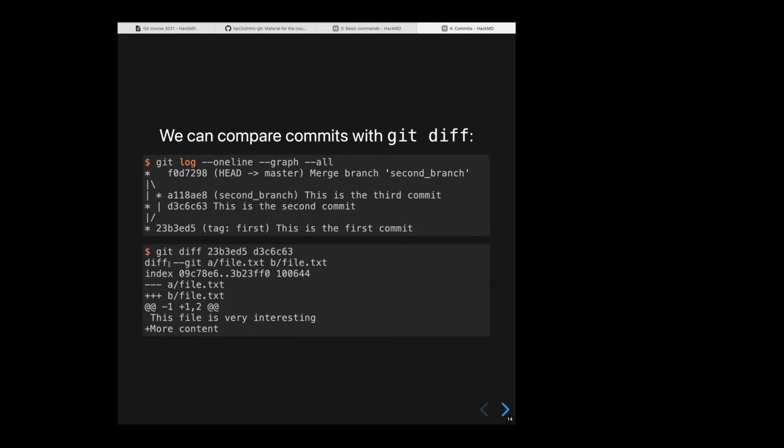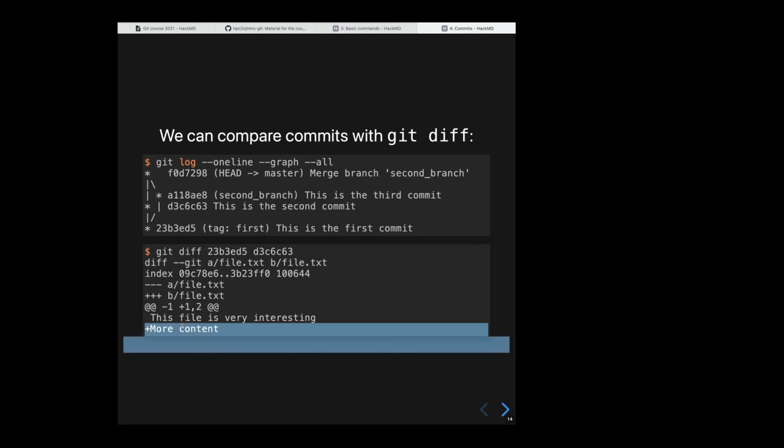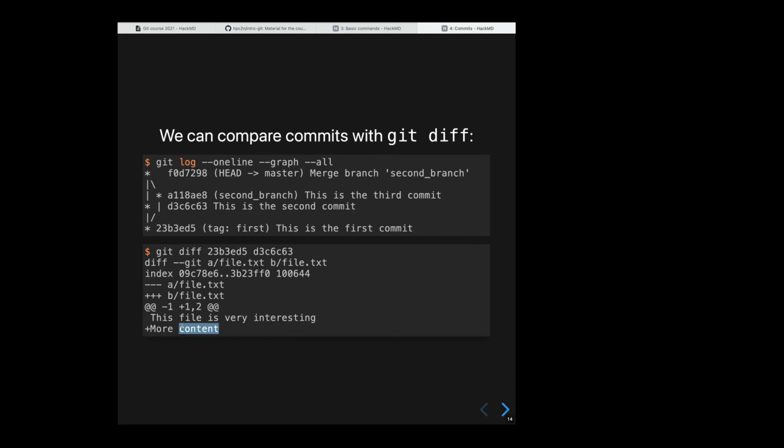Before, you have learned to use git diff with files as arguments, but if you specify the hashes of different commits, you can check all the files that have been changed in these two commits. In this example, it's just one additional line that has been added, and that is more content. But of course, the output can be very long depending on how many changes you have implemented.